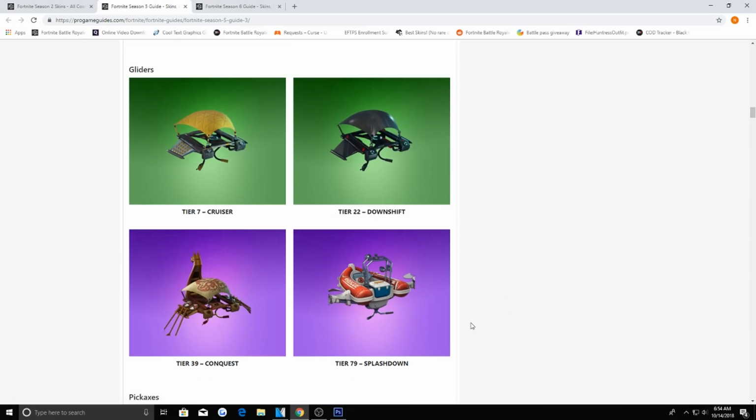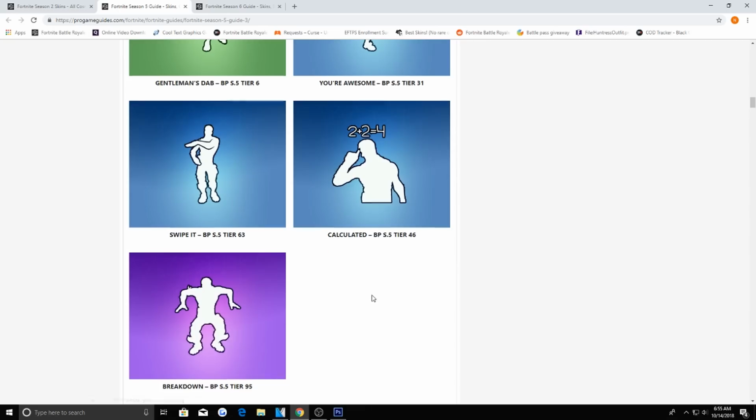Let's move on to the gliders. Splashdown, you know, I don't know. I think it's decent. It's not something I'll go to all the time, but I like it for what it is, I guess you can say. Conquest, probably my favorite from this season. I really did like it. We have Downshift, which sort of reminds me of High Octane. Very simple, very plain. I like this one. I wouldn't say I like it the most. I would say it's probably Conquest, Cruiser, Splashdown, Downshift in that order. So pretty good gliders, not the absolute best though.